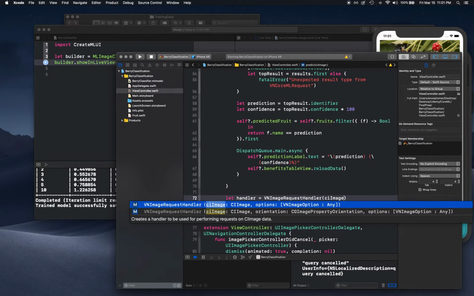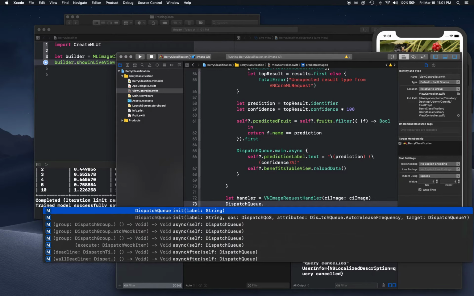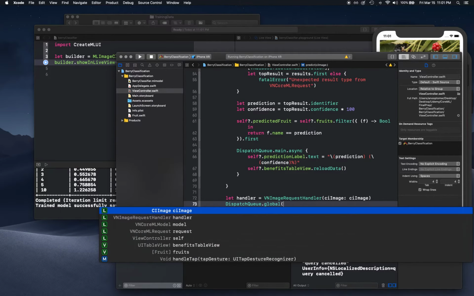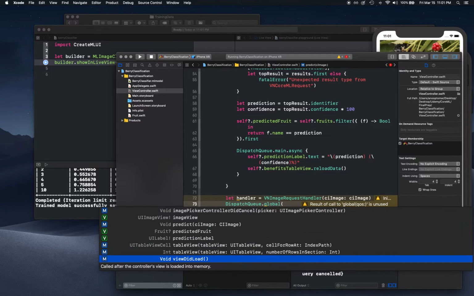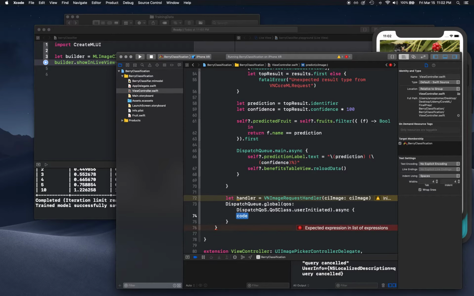You can say ciImage is equal to the ciImage that we are receiving, and we can say DispatchQueue dot global, we're going to say QoS, and the QoS is going to be DispatchQoS dot QoSClass dot userInitiated dot async, and that's the code.